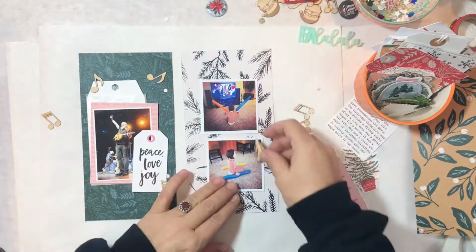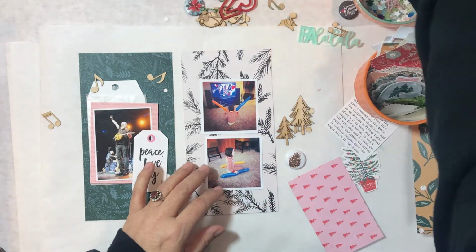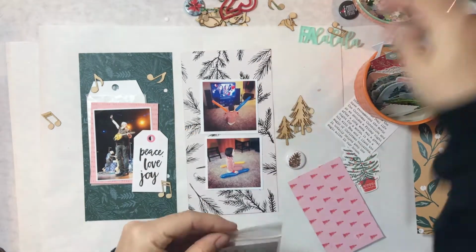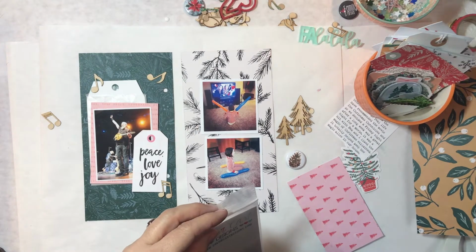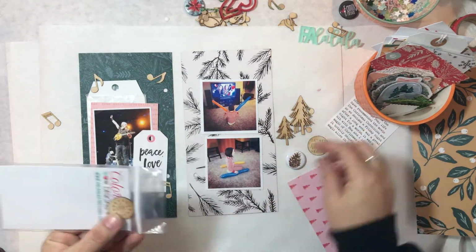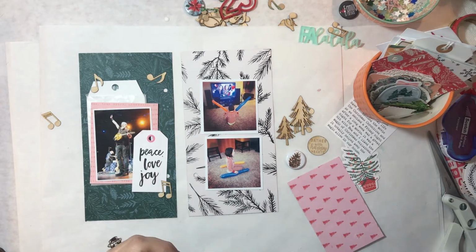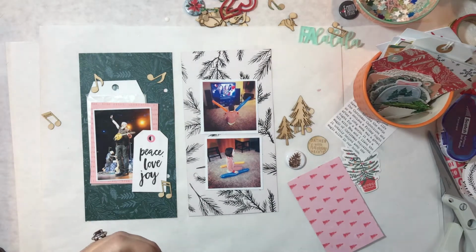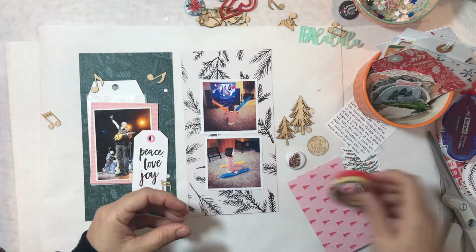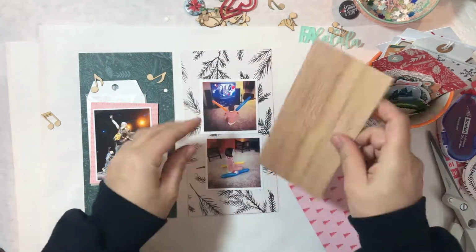The peace, love, joy tag I thought was appropriate because if you know Steve Earle's work, he is definitely a part of a peace movement, let's just say. He's pretty active politically and I would say in favor of humans. That was my wine. I promise you I'm not drinking wine now, but I was when I created this.